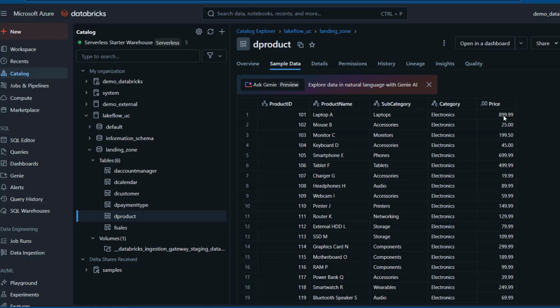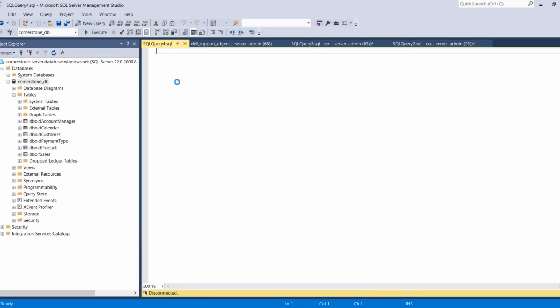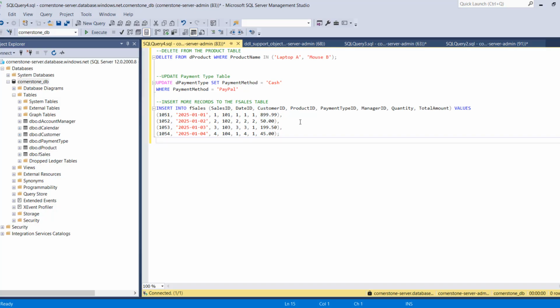Now we want to move to step number 11, which is to update, delete, and insert records in the source tables in Azure SQL Database. So I'm going to swipe back to my SSMS, and I can create a new query so that we don't get everything complicated. And I'm going to use this code.